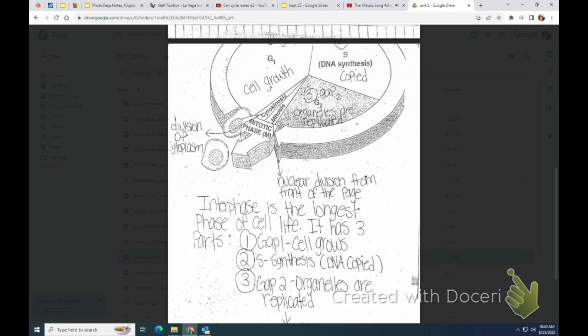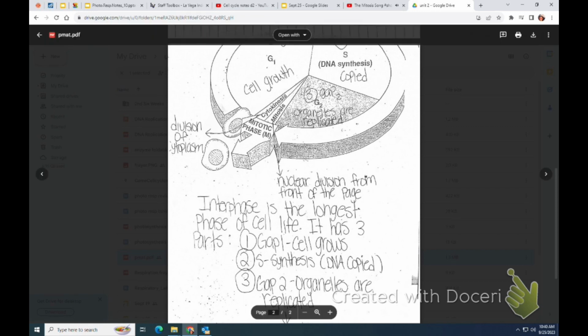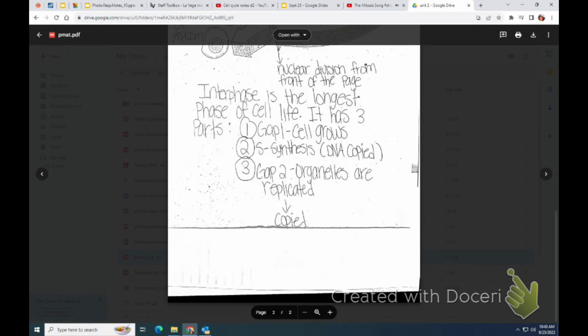So here's what I'd like. Go ahead and fold that page in half hamburger style across the bottom of the back of this page. So down here below where it says copy, this is where you're going to put your glue, and you're going to glue this in your journal in the next blank page.